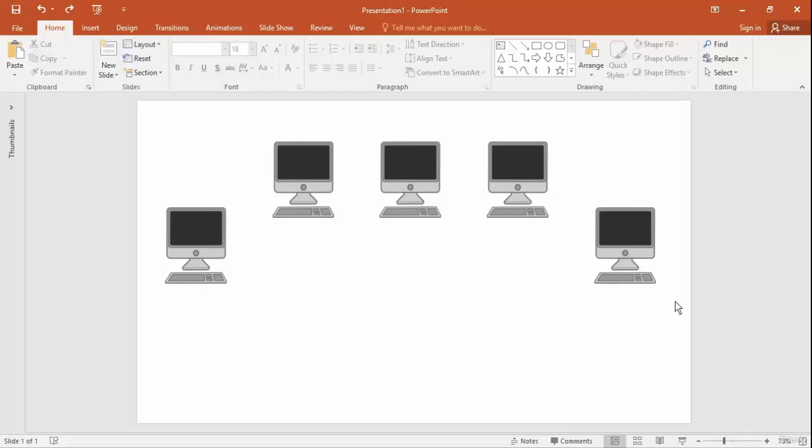Let's find out. Suppose this is your PC and you want to connect to the destination. So the first method, which is the simple method, is directly accessing your destination. This is the easiest method.